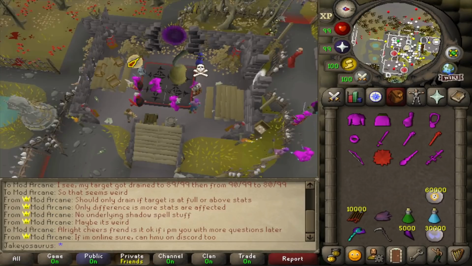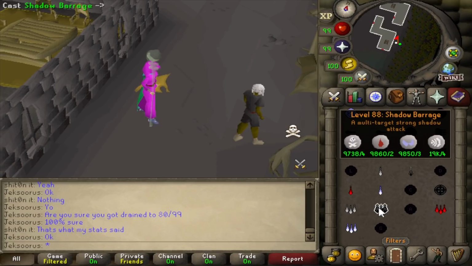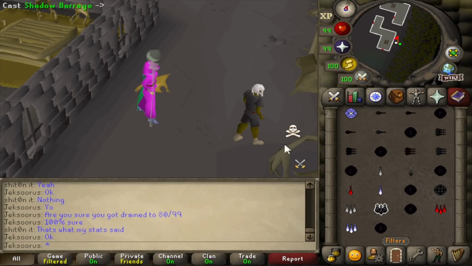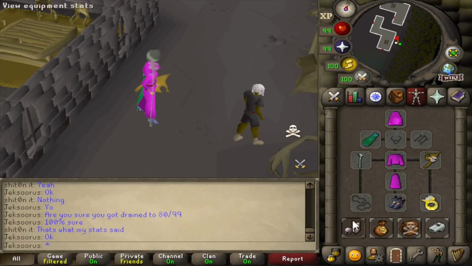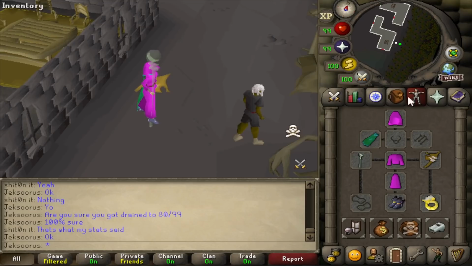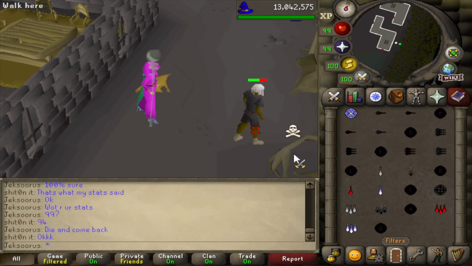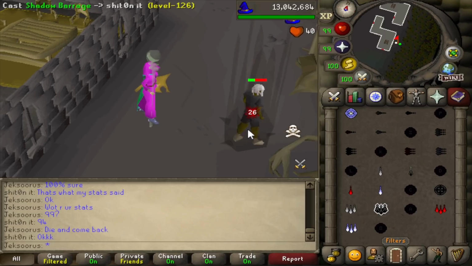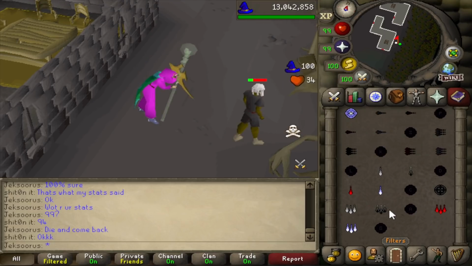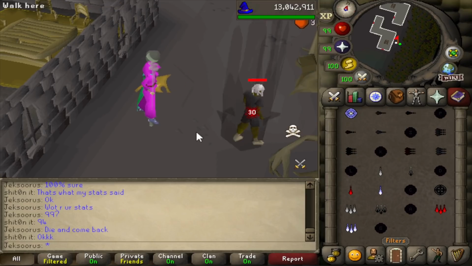I was messaging Mod Arcane because I don't think the shadow spells are working correctly. But what shadow spells are meant to do is drain your target's attack level. Now with full Virtus, it makes it so their strength, range, mage, and defense also get drained as well as their attack. And so how the behavior is meant to work: when your stats are full, aka not drained already, it's meant to drain for a certain percentage. And that percentage is meant to be 15%, but right now it's doing 10% with Shadow Barrage. So that might not be working correctly.